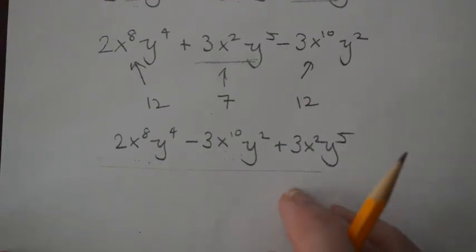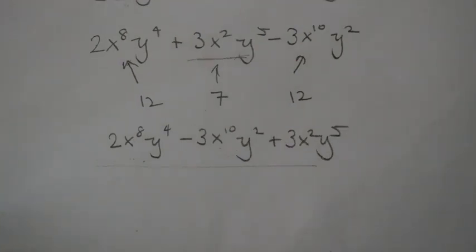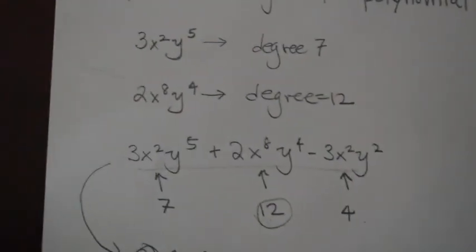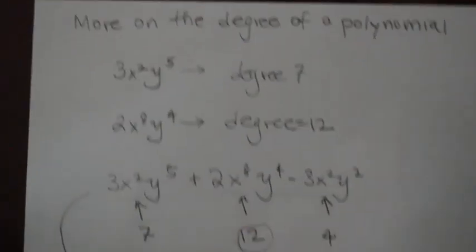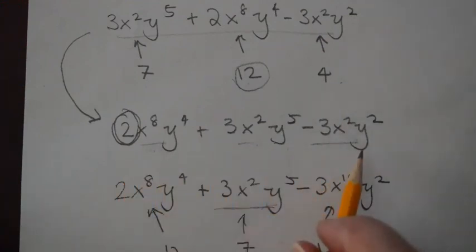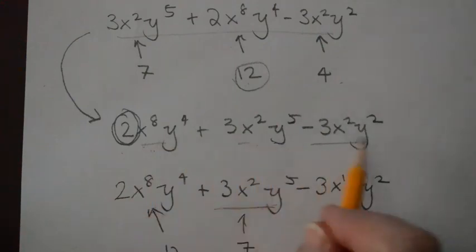So if you feel like exploring more, you could probably Google things like how to order terms in a polynomial with many variables, or how to arrange terms by degree in a polynomial with many variables. But I could not find the answer to that question. So again, really the big thing here is if we have many variables, we add the exponents to find the degree of the term, and then we would arrange them from highest degree term to lowest degree term.